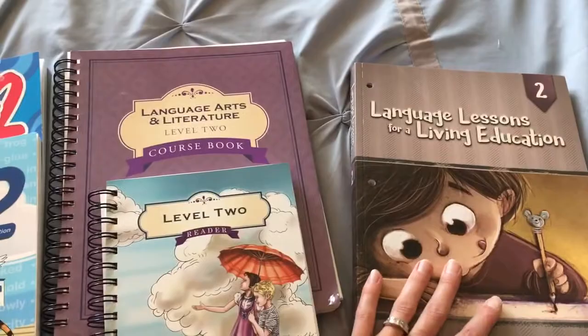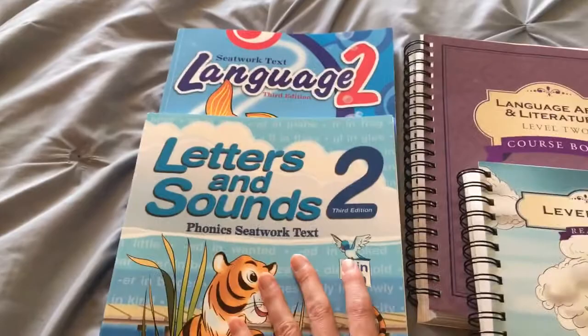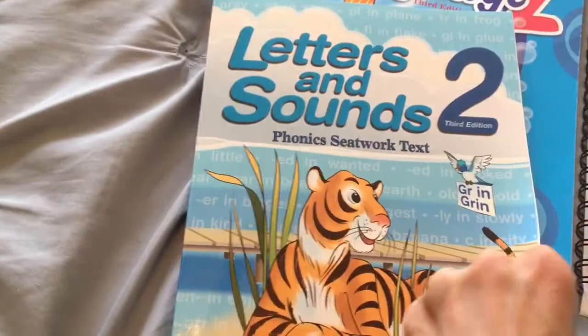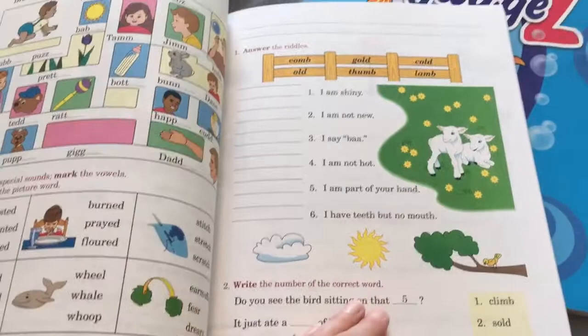I think Good and the Beautiful is about two years old and then this one is brand new. So you can start out with the traditional Abeka. They have two different books. It's definitely colorful, with lots of different activities to do to learn different letters. This is creative — different colorful little games and everything.